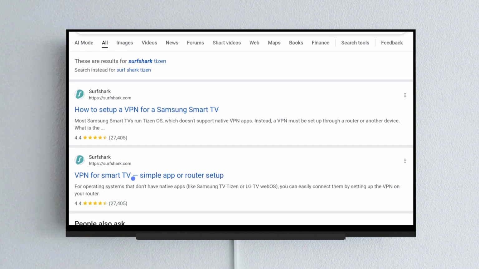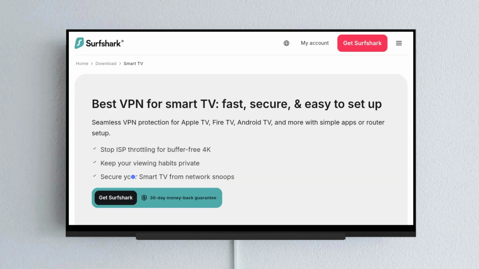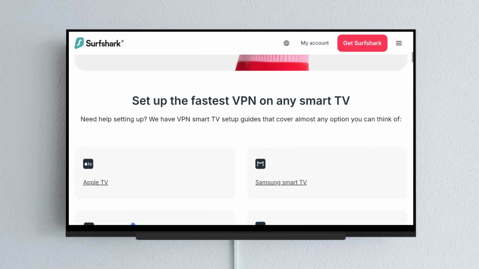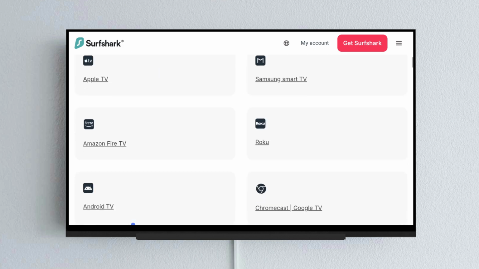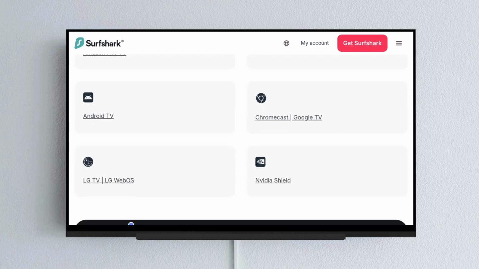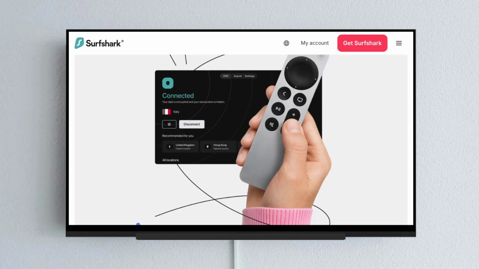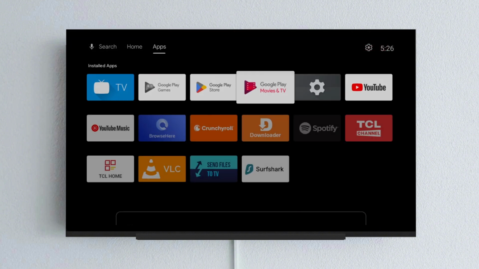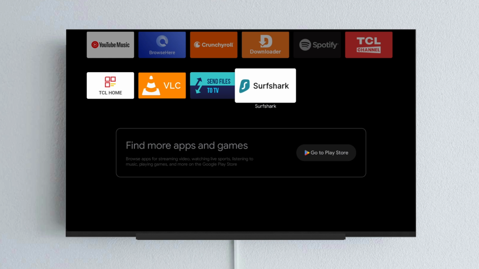Then you just need to visit the website and download the app if it's available, so that you can install it. But if it's not on the website, it means the developers did not create a version for your TV's operating system. Unfortunately, in that case, you won't be able to install that app on your TV. So remember, APK files only work on Android TVs. Non-Android TVs can only install apps from their official App Store.